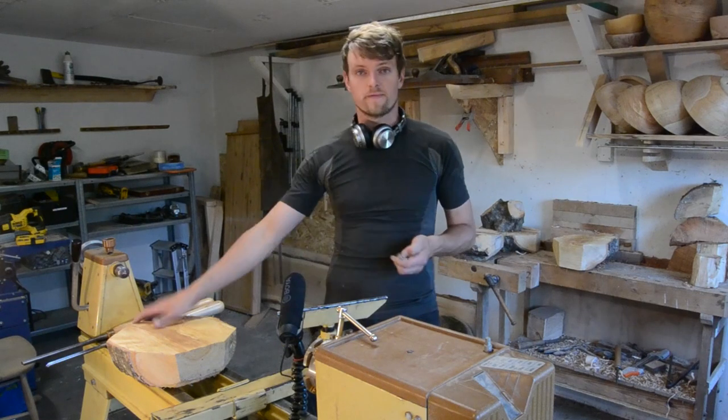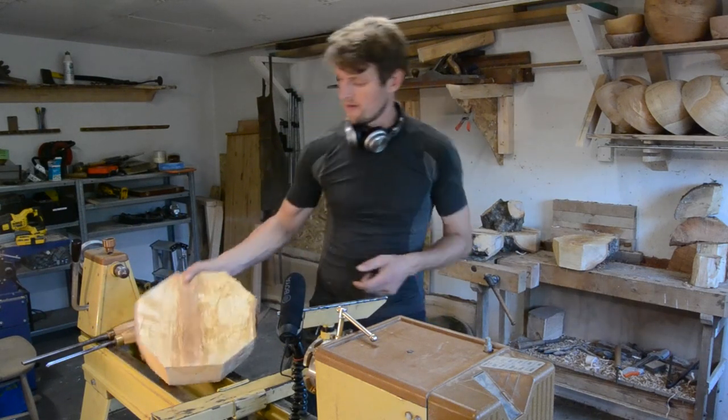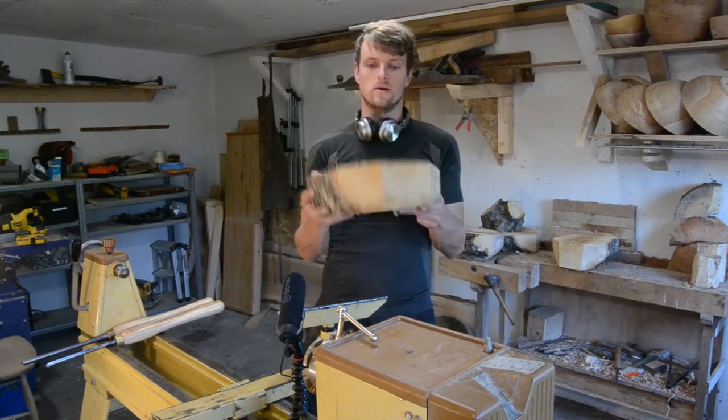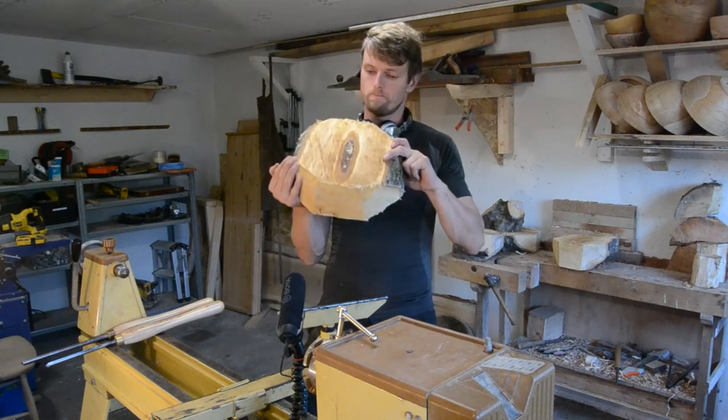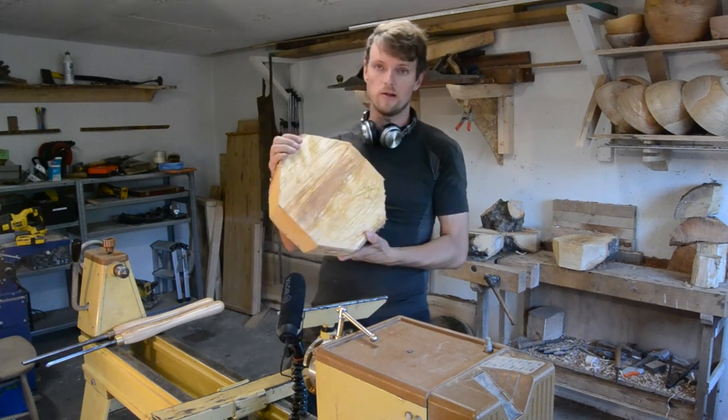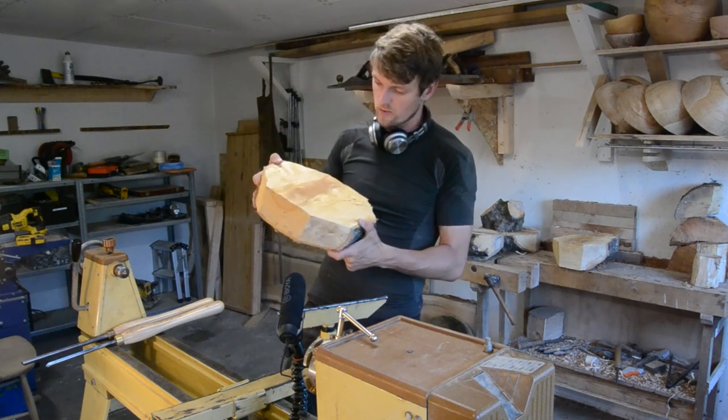I want to talk you through my process of turning a bowl. So let's get turning. All right, if this is your first bowl ever, this is what you really want to start out with. A simple bowl blank, not too huge. This might be larger than you would want to start with.